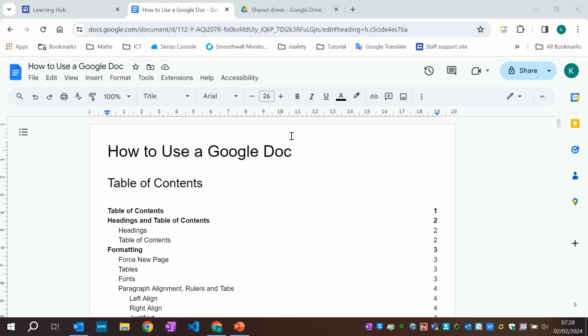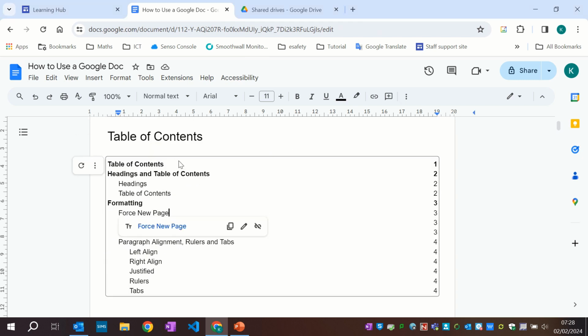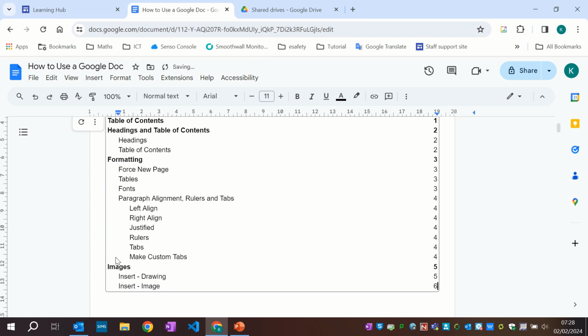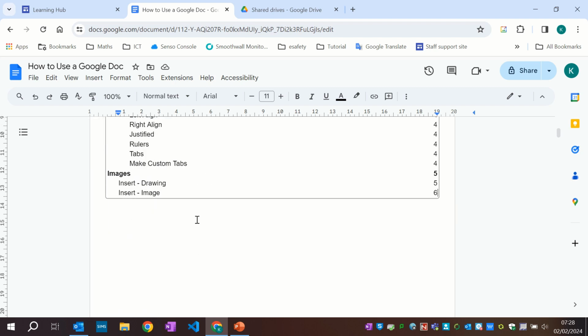So as I've loaded it up here, I've got my table of contents. If I press my table of contents, I've got this funny little thing up here, and if I press it, look, I've got my new bits in there. It keeps it updated, and it goes and checks the document. Look how lovely and neat that is. Look, heading 1, heading 2, heading 3, so you can see where you're going.